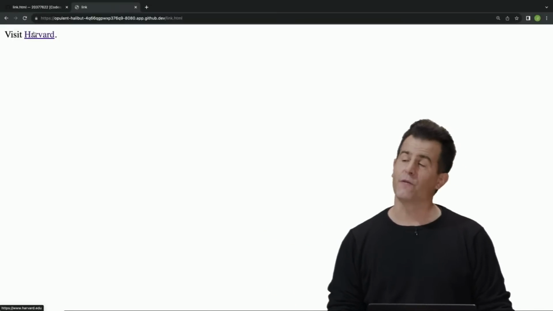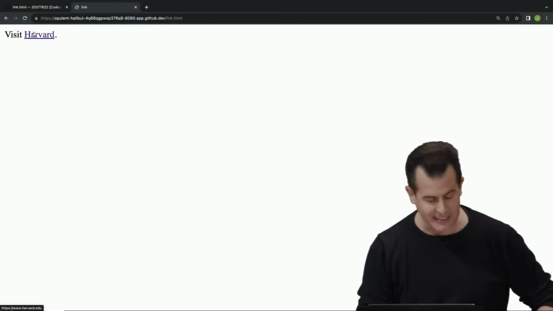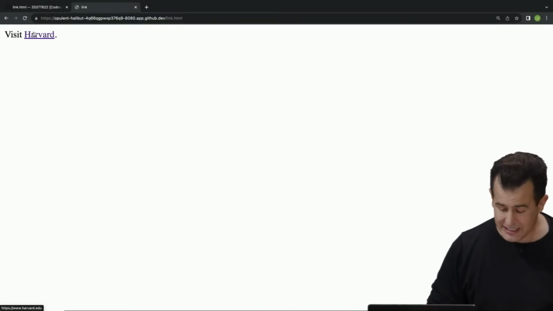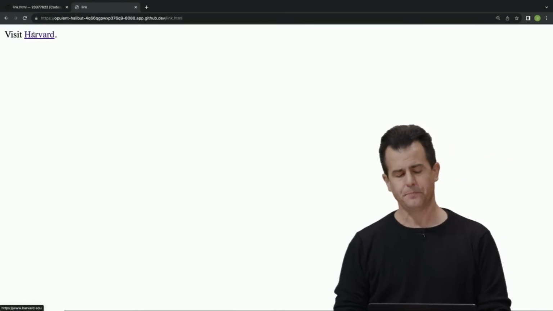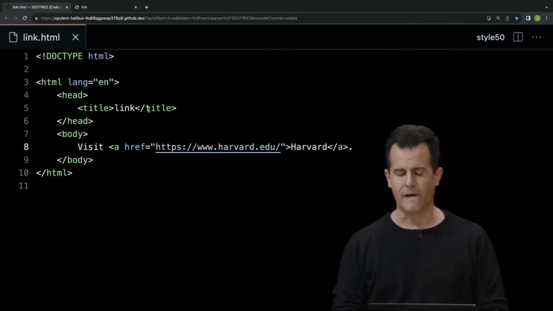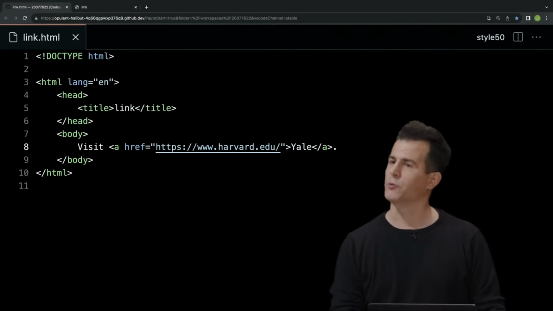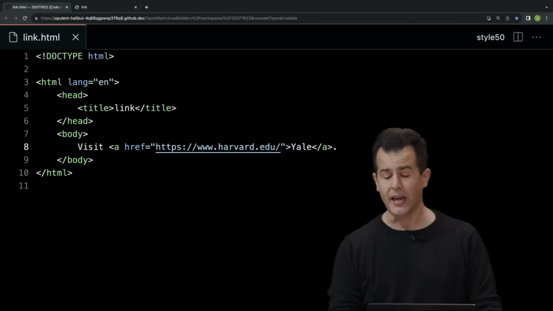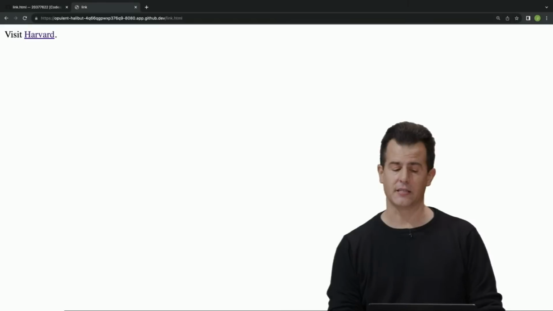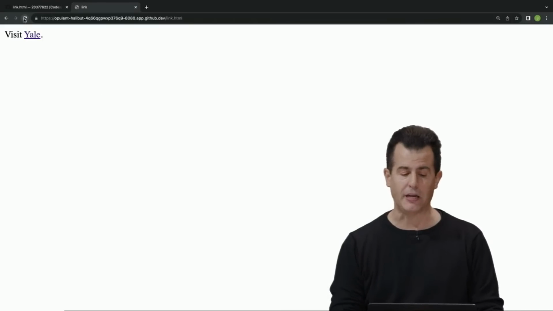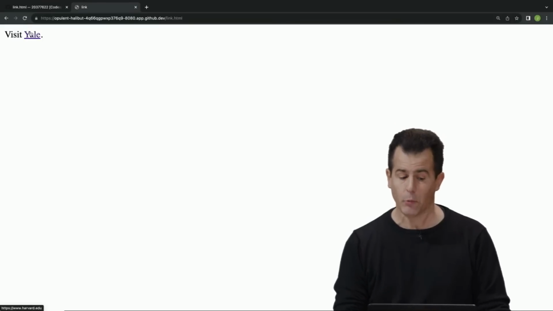But notice that this very simple primitive of anchor tags like this can pretty quickly be abused, unfortunately. In fact, let me go ahead here and go back to VS Code. And I could do something malicious like this, like actually trick someone into applying to Harvard instead of Yale by just changing the href to not match the text that the human is seeing. And if I reload the page here, you'll see that it looks like I'm going to Yale.